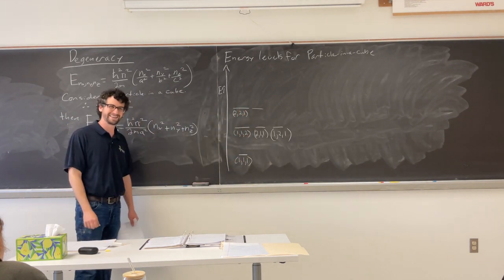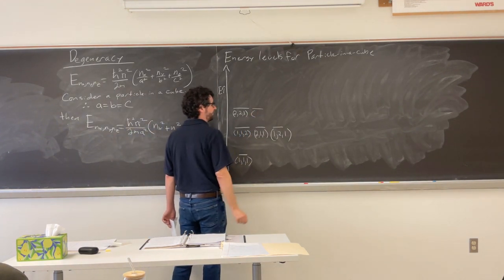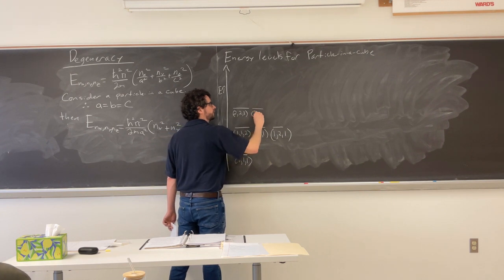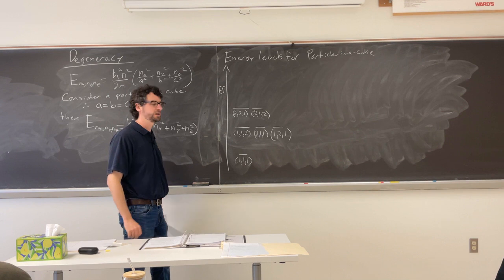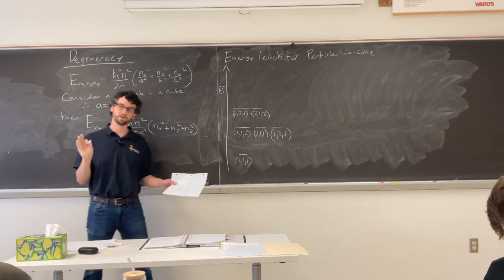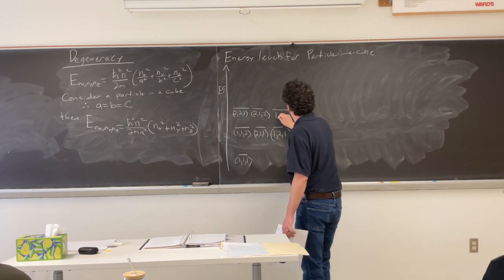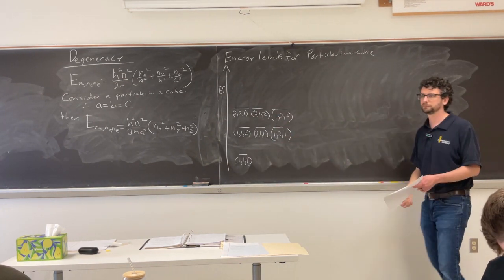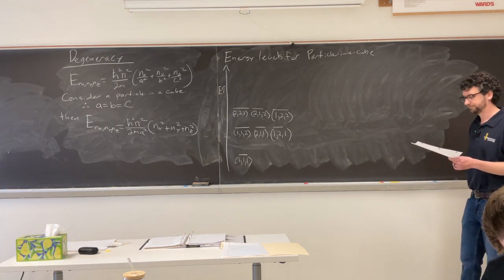I gave the next part away. Sorry, got excited. What would be another degenerate orbital? 2, 1, 2. And I keep saying orbital. I really mean wave function. I'm sorry. Are there any other degenerate sets? 1, 2, 2. Yep. Any others? Okay. What would be the next lowest in energy?